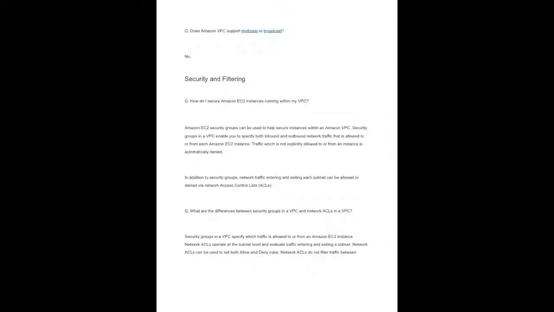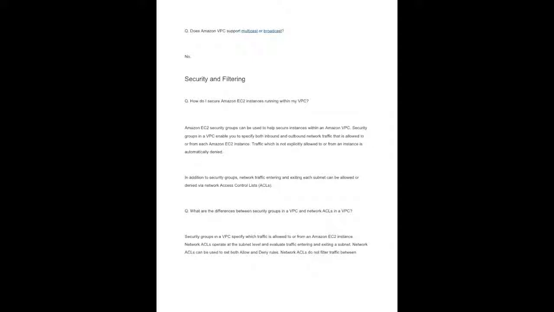Q. Can I assign one or more elastic IP, EIP, addresses to VPC-based Amazon EC2 instances? Yes, however, the EIP addresses will only be reachable from the internet, not over the VPN connection. Each EIP address must be associated with a unique private IP address on the instance. EIP addresses should only be used on instances and subnets configured to route their traffic directly to the internet gateway. EIPs cannot be used on instances and subnets configured to use a NAT gateway or a NAT instance to access the internet. This is applicable only for IPv4. Amazon VPCs do not support EIPs for IPv6 at this time.